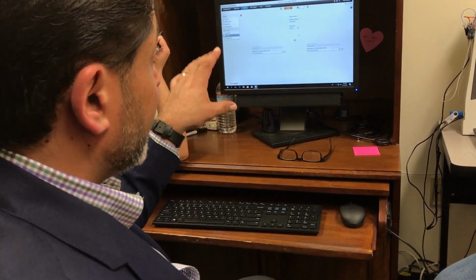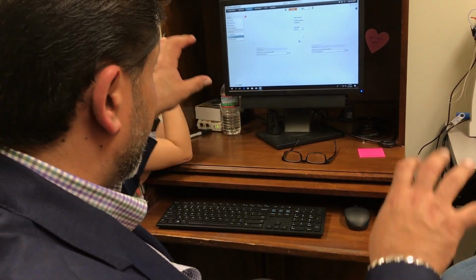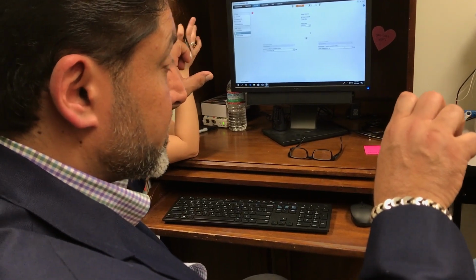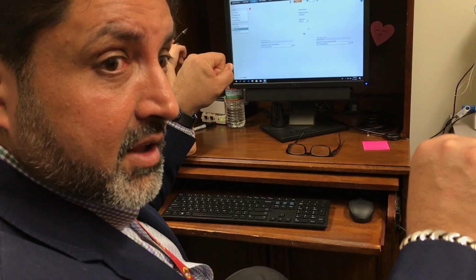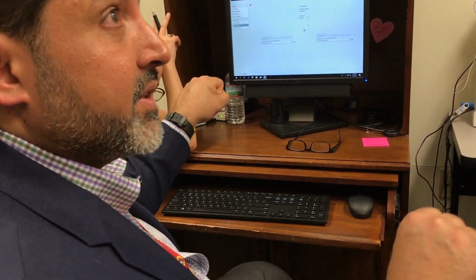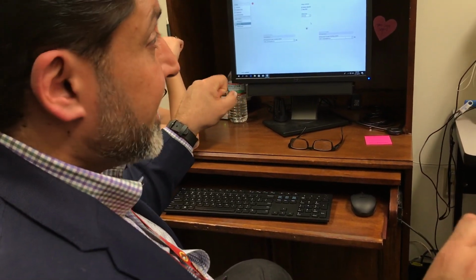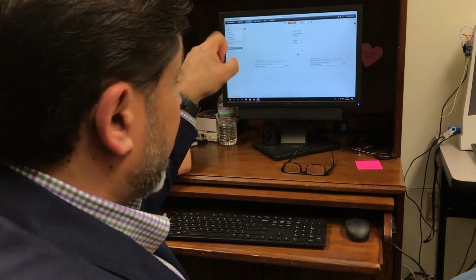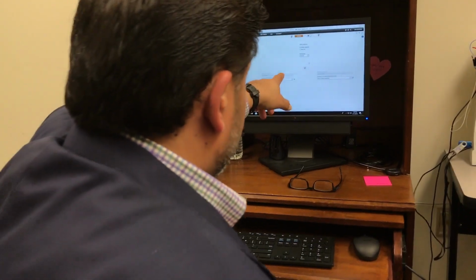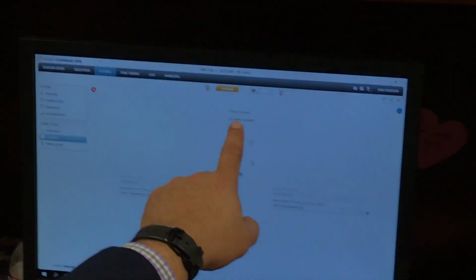So what am I going to do if it's monaural? If I have binaural, I'm going to reduce each gain by 3 dB. 3 dB on this side, 3 dB on that side. If I have a monaural fit, I leave the gain in. So if I'm just fitting one ear, I don't have to worry about it. So you'll need to look at this.